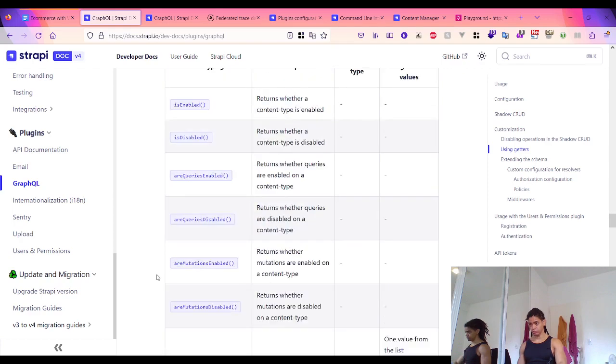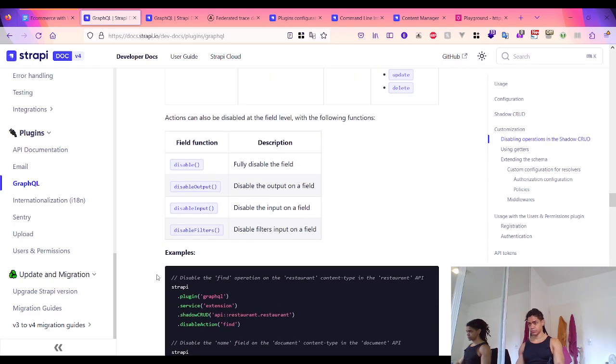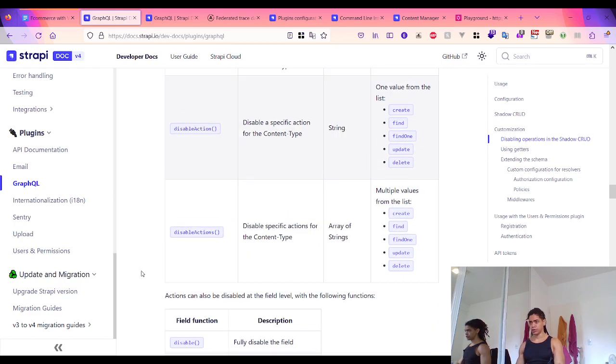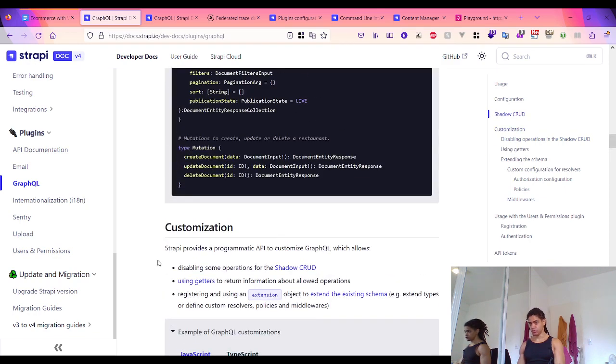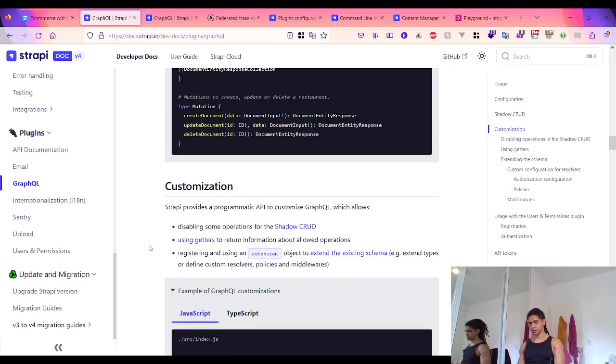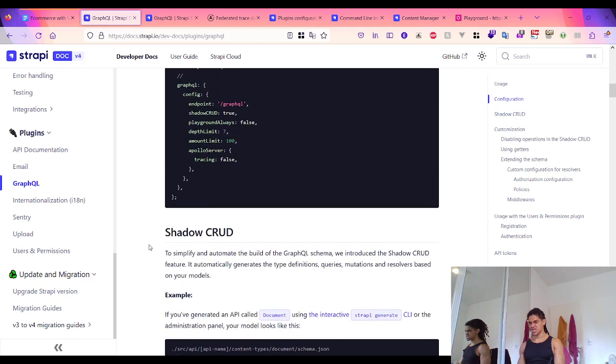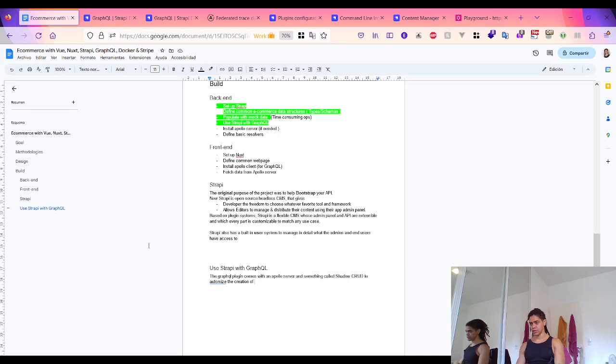Very powerful. Okay, so it saves a huge amount of time, so we don't need to set type definitions and queries like this.